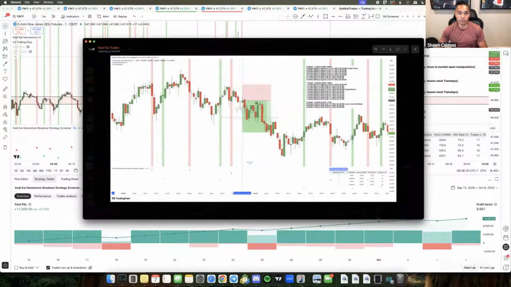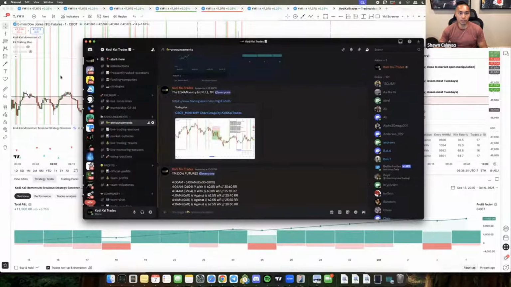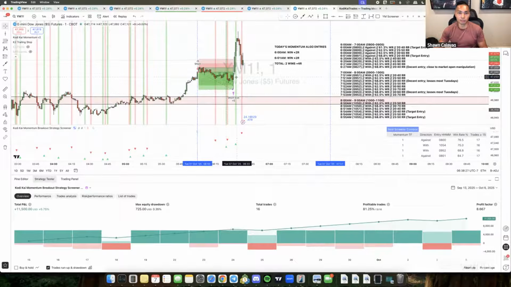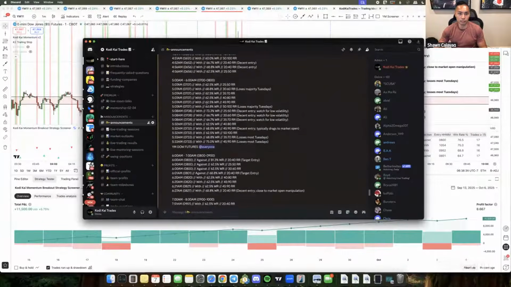David was going to take it, but he just didn't know which direction to trade it in. So he signed up for the indicators to get these momentum indicators so he knows which direction to trade. He's going to be trading basically outside the session. I post all the entries here the previous night, so I posted all these entries last night.